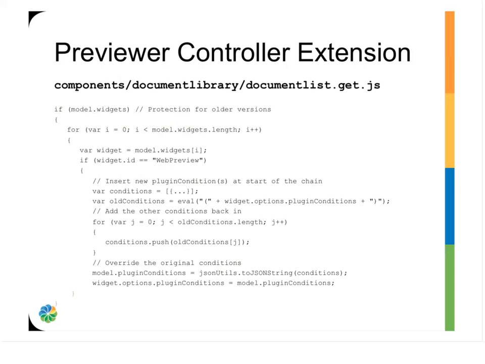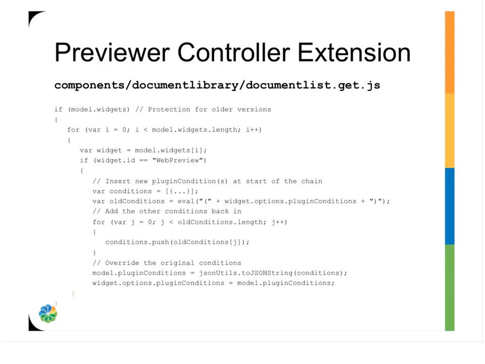I'm overriding, that's actually slightly incorrect, sorry, the title there. It's not the document list web script, it's actually the web preview web script here. I'll make sure that's updated in the final slide. But the web preview.get component is responsible in Share for rendering the document previews that you see in the Share user interface. And this JavaScript extension, which is part of another custom module, is going in and it's going to modify the data that's been set up by that component already.